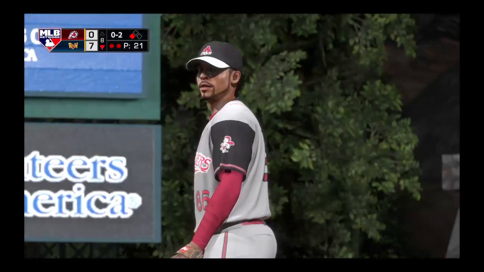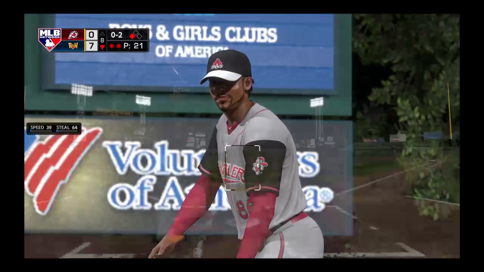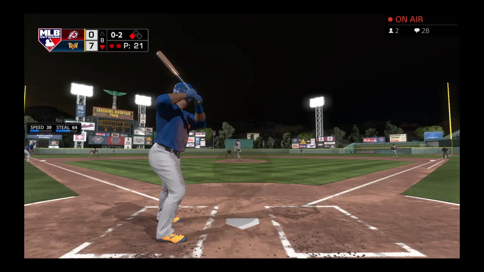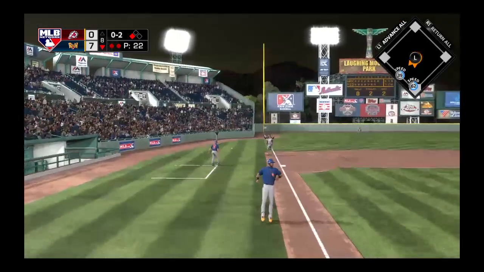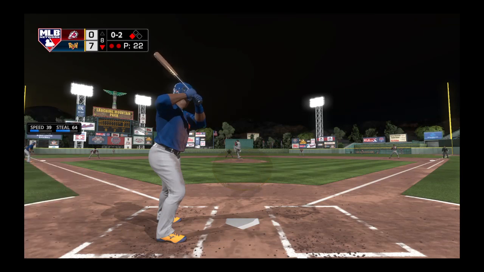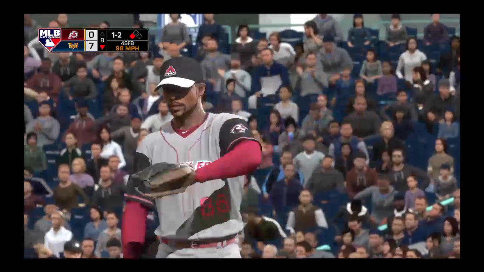Hey, what a job right here to put yourself in position to get out of this one after giving up back-to-back singles to the first two batters. Lopez on third with 2 out. Hit down the third baseline, but a foul ball, and the count holds at 0-2. And on 0-2, he misses with a fastball.